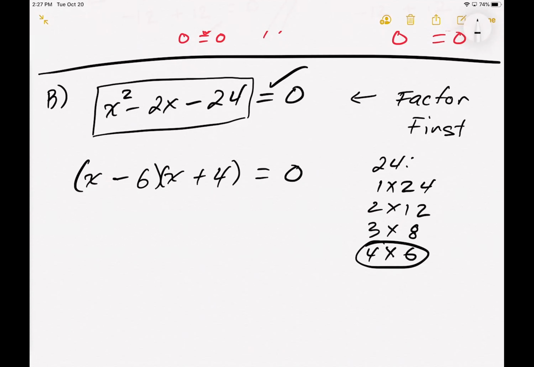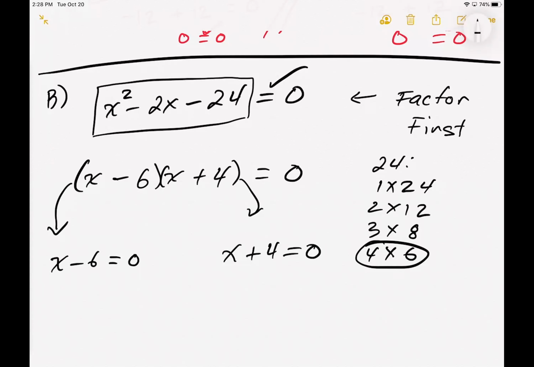And the only thing new in chapter 6.6, believe it or not, ladies and gentlemen, is this: x minus 6 equal to 0, x plus 4 equal to 0. Everybody see that? That's the only thing new, believe it or not. Take the first parenthesis, put it equal to 0. Take the second parenthesis, put it equal to 0.